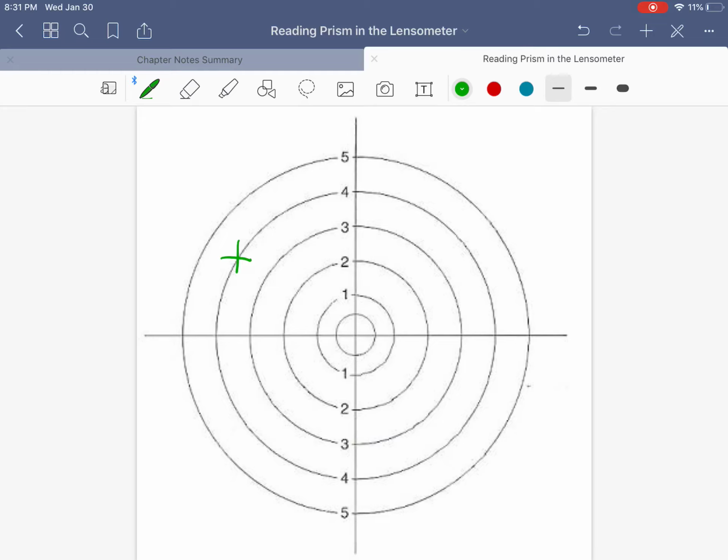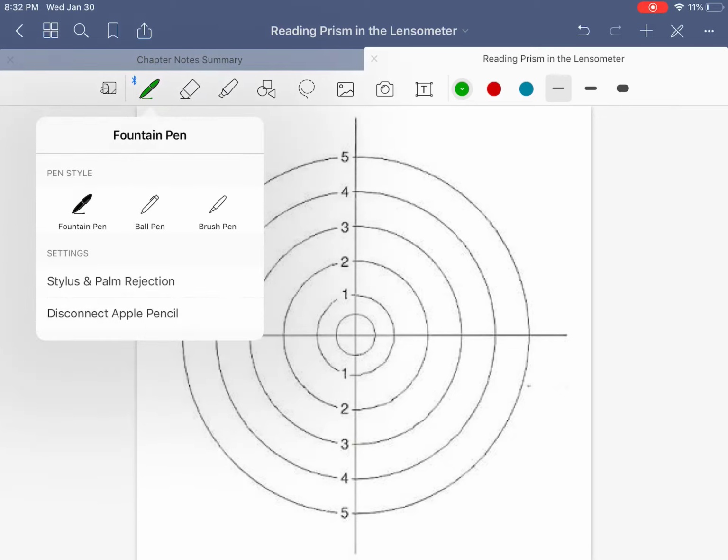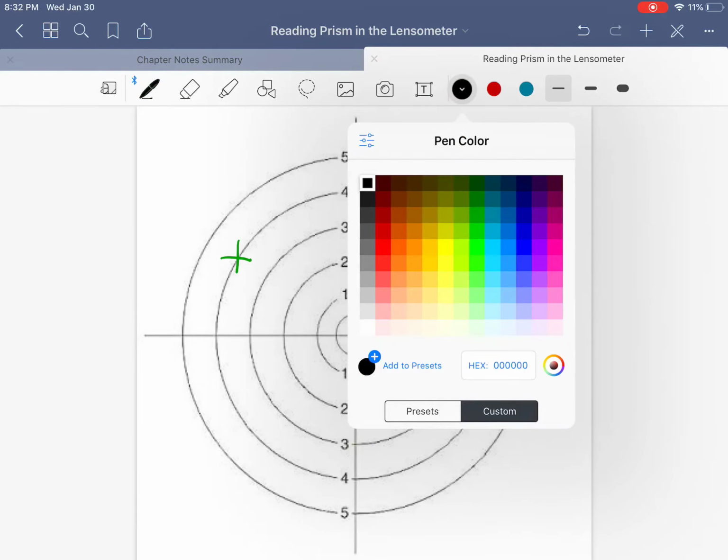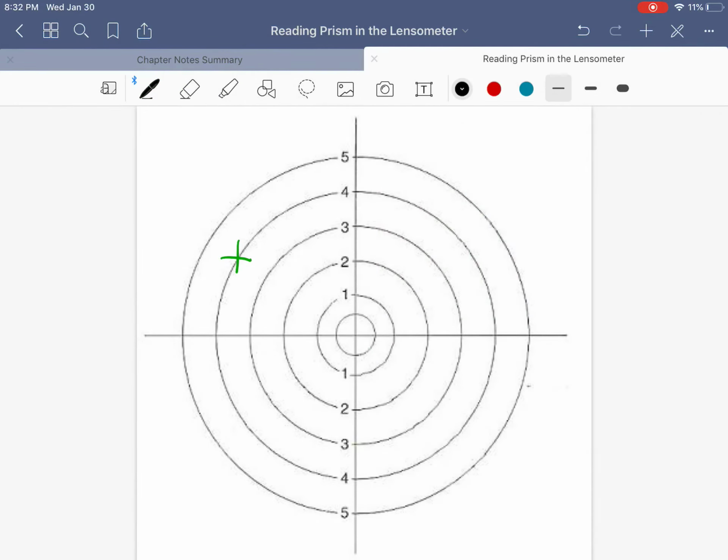The first things first, we need to know which eye we're looking at. So let's deal with the right eye first. So we have the right eye, which means the nose is on the right, right? So we have our nose over here for the right eye. The next thing we have to think about is that the very center of this target represents where the patient's eye is. So now it's starting to come in, hopefully.